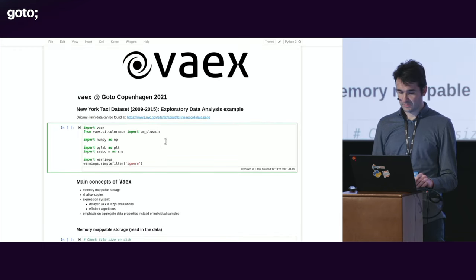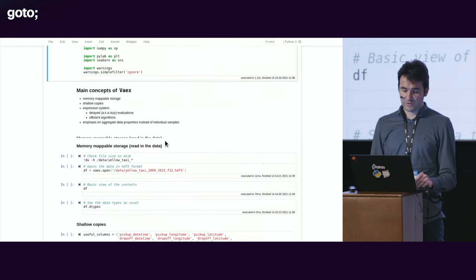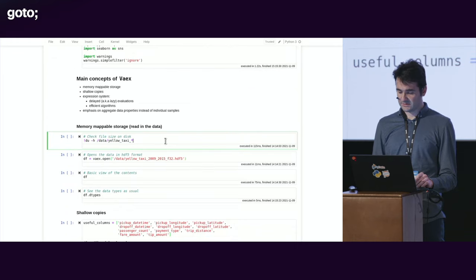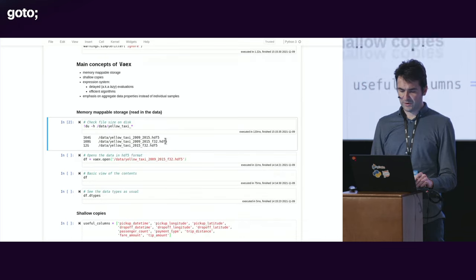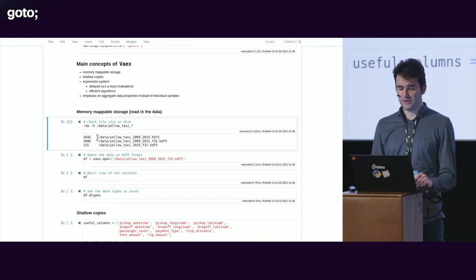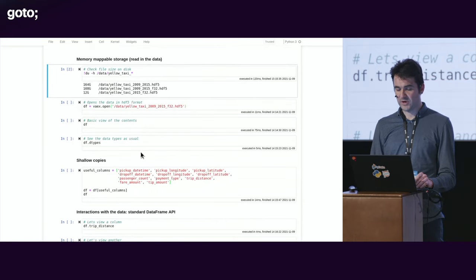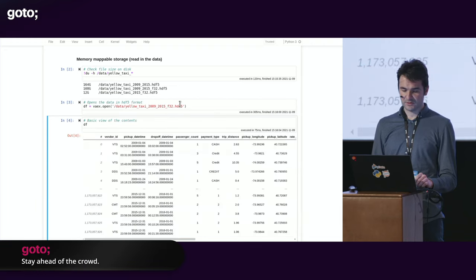So let's import the libraries. For this demo, we're using the New York taxi dataset. It has a bunch of information regarding taxi trips in New York City. We have some versions of it, but you see they're generally quite big. Today we're going to use this file that's almost 110 gigabytes on disk. This computer has 16 or 32 gigabytes of RAM, so using standard techniques, it's definitely not possible to even open it. But with Vaex and the power of memory mapping, this is instantaneous. So now it's open. You don't believe me? Let's access the data. Here it is.